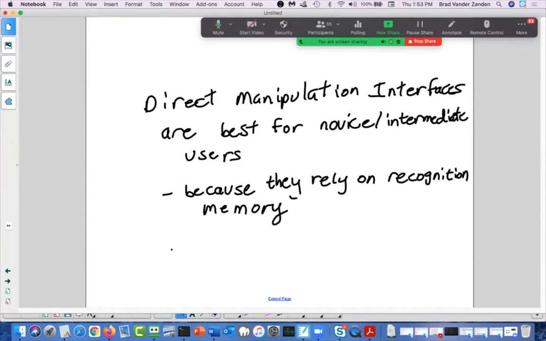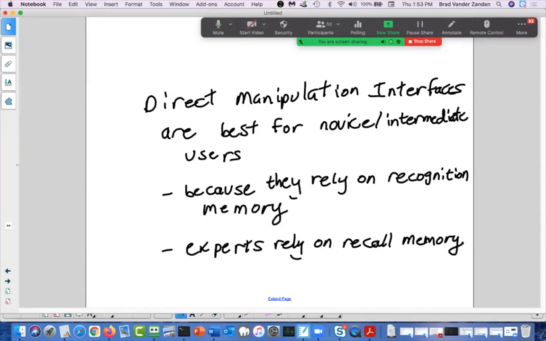Experts rely on what's called recall memory. That means they've memorized things and can bring them out by just typing. They don't need to look.